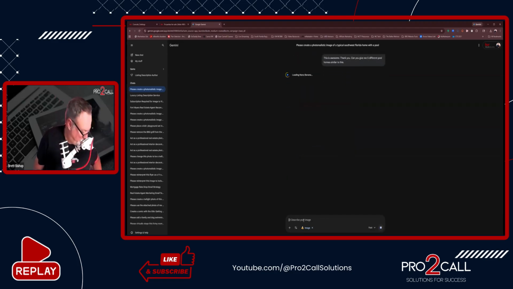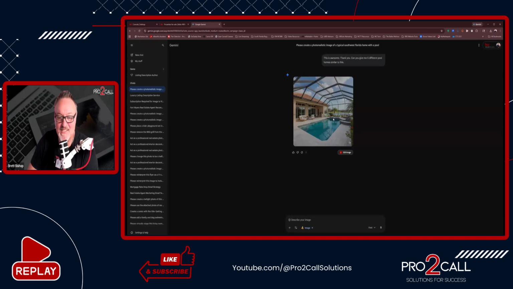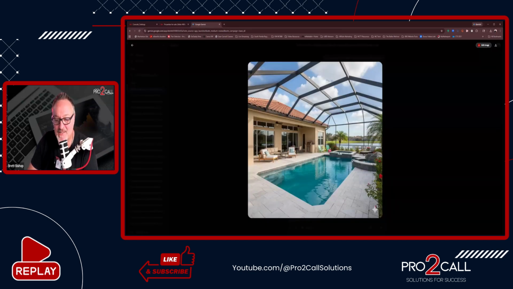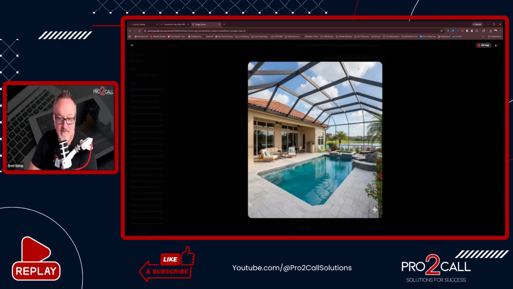Let's see what we get. Oh, what did it do different? It's the exact same house, but it added a spillover jacuzzi. It added a second one. The one at the end was already there. There's a second one to the right now. Yeah, we got 2 spas.